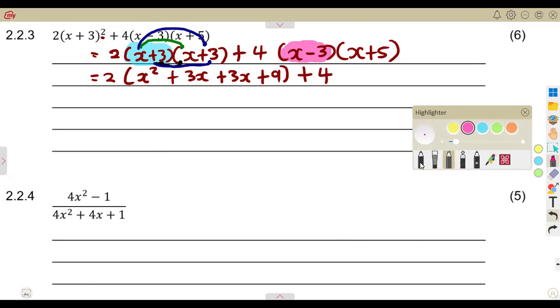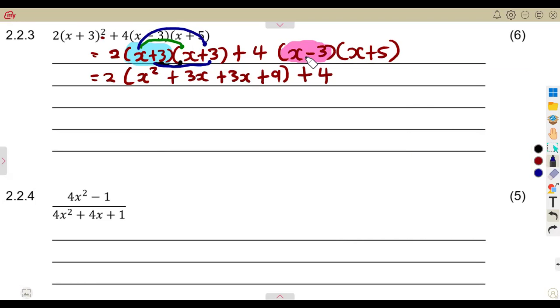Just like what we have done in the first term, with the first bracket, x was going to multiply x, which was going to give us x squared. We move on, x and this 5. So that's x times 5, which is 5x. You are done with x. It has multiplied everything in the second bracket. You move on to minus 3. The number and the sign, there's a minus there. So it's minus 3 times x, which is minus 3x. Minus 3 multiplies the 5, it's minus 15. Okay, this is what we have.